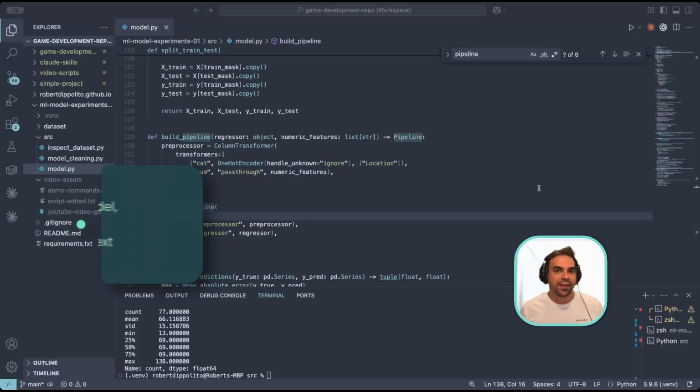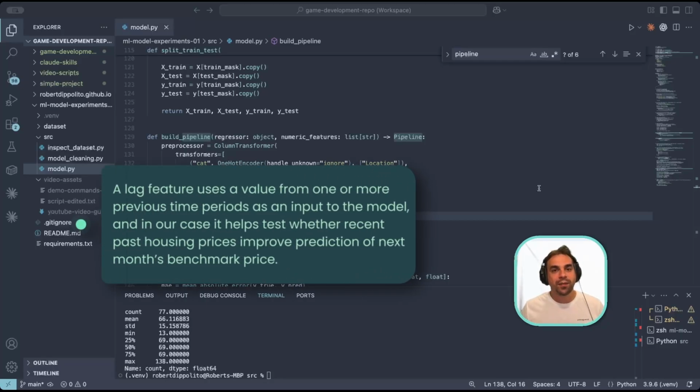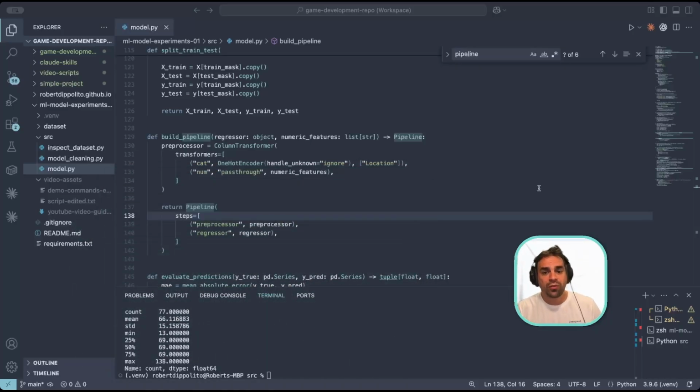And basically lag features are just adding more data points to our training row, like the previous month or the previous month's benchmark 3 months ago. What was the comp benchmark 3 months ago, and a rolling average of prior months. We created those with pandas as well, using group bys and shifts and rolling, which are all features as part of the pandas library that helps us kind of shape some of these training data rows.